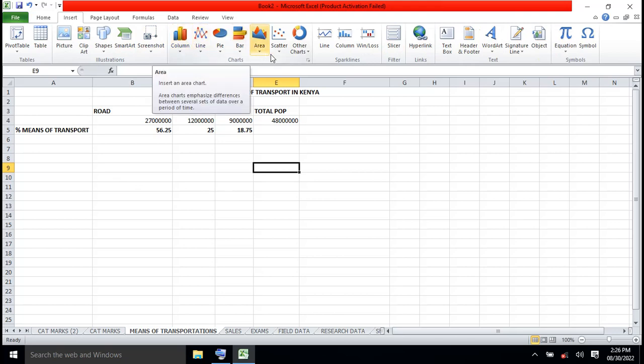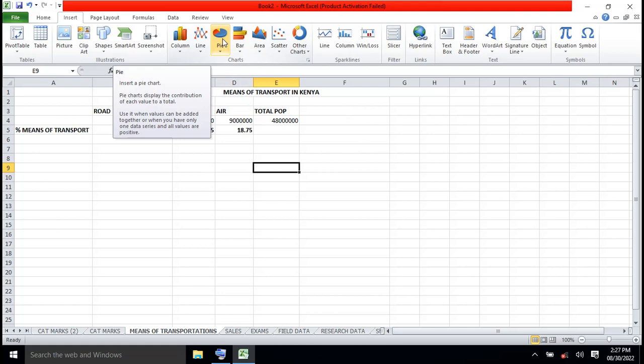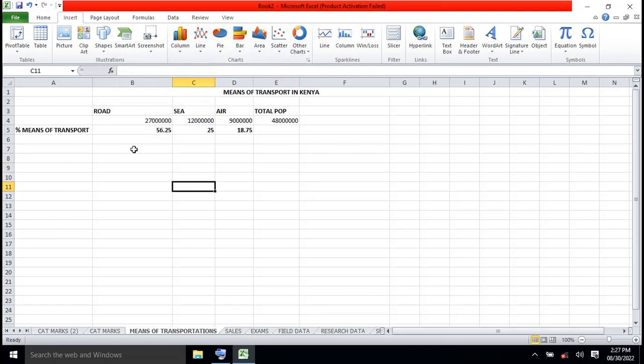If you want to represent the data whereby you are focusing on a given percentage out of a population, pie chart works best. You want to know what's the portion of a given set of data among a bigger set of data, and in that case you use a pie chart. So let's apply pie chart in this lesson and let's see how that one works.